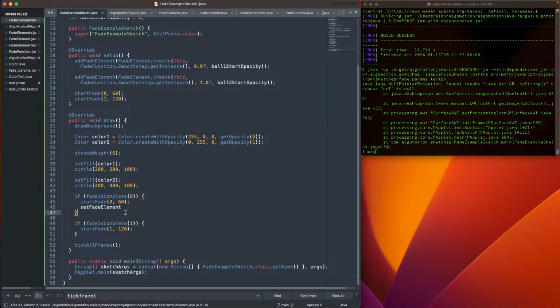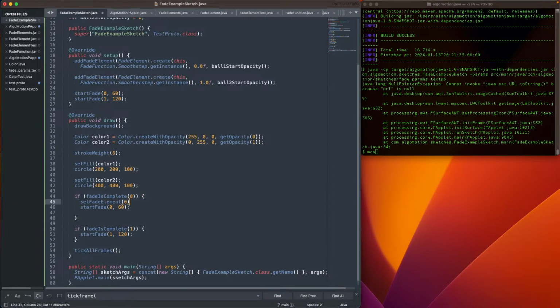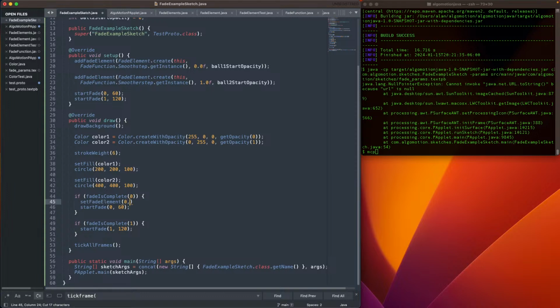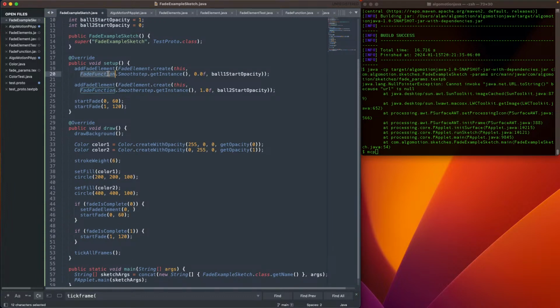And then here we will go set fade element before we start it to this.